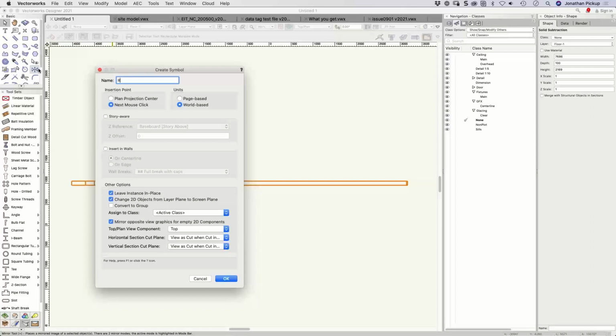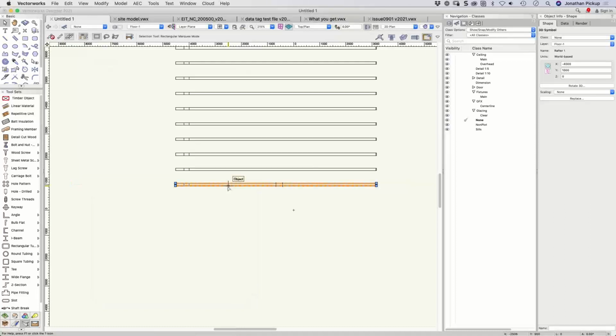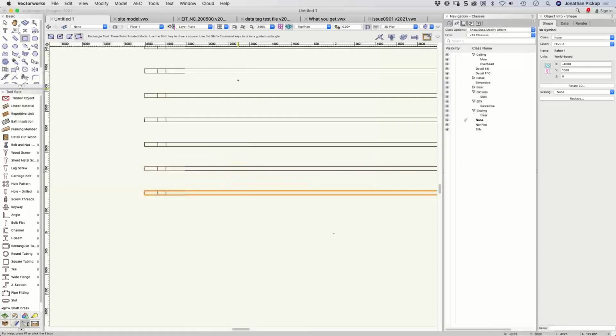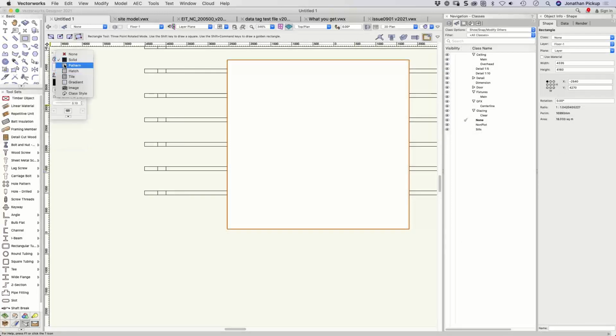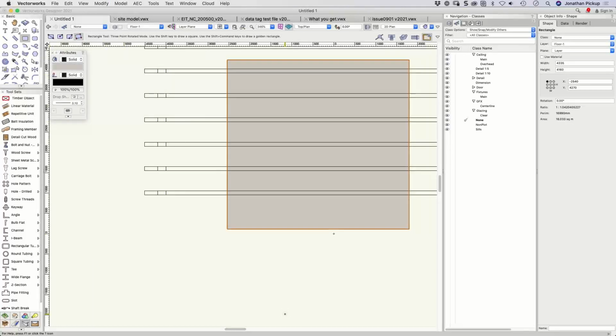So while it's not perfect to do it that way, I think that you can get away with it a bit, and at least you turn it into that kind of symbol. The other thing is, in 2D, you'll notice that this is see-through. If I draw something underneath, and let's give it a slight color. Now, if I send that to the back, you'll notice that you can see through my rafters.